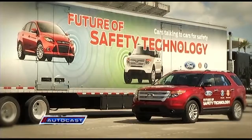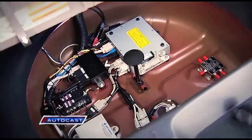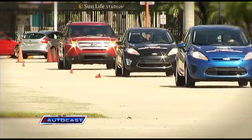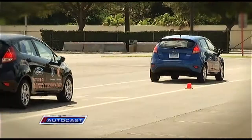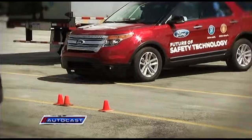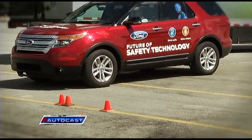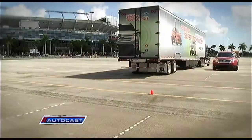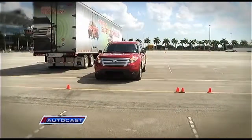So here are two important final questions. First up, will this technology be exclusive to Ford? We've had a lot of luck working with other car makers since 2002 on this technology, and also working with the United States Department of Transportation. And second, will this system eventually replace human drivers? If you have a car driving itself, it's got to be able to first know what's going on around it and then make decisions. And humans are really good at making decisions in complicated situations. Cars need a lot more work on artificial intelligence to get to that level.